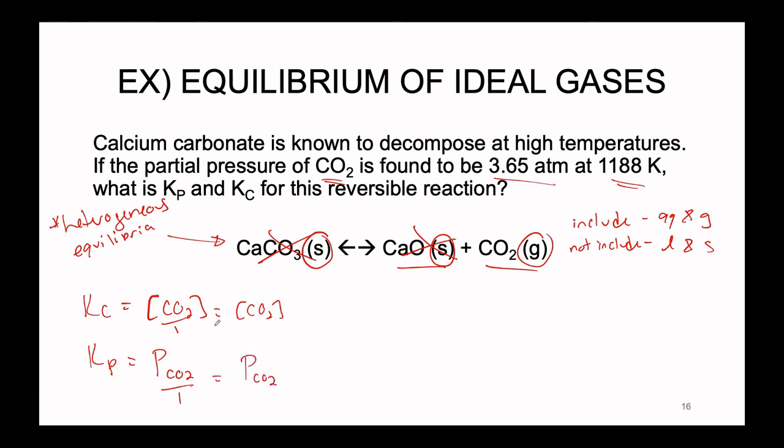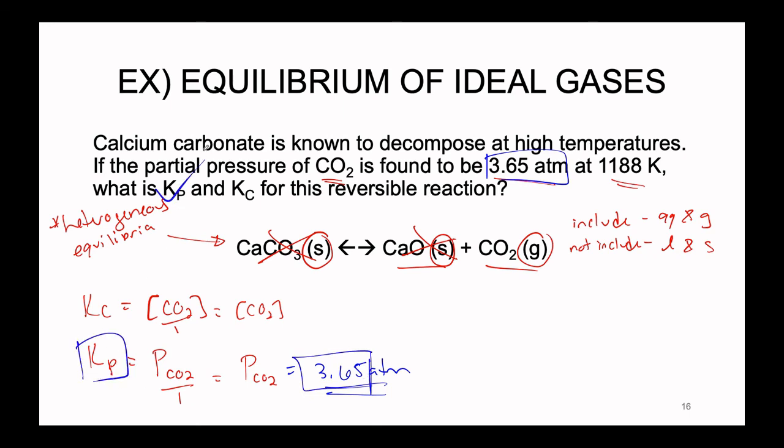And so from here, we can now observe, again, the wording of the problem, to see if we have any information that's going to be useful to us based on either one of these two equations. And yeah, we have a partial pressure of carbon dioxide right here. The Kp is going to be equal to the partial pressure of your carbon dioxide, which is 3.65 atmospheres. And that's it. This 3.65 is going to be equal to your Kp.